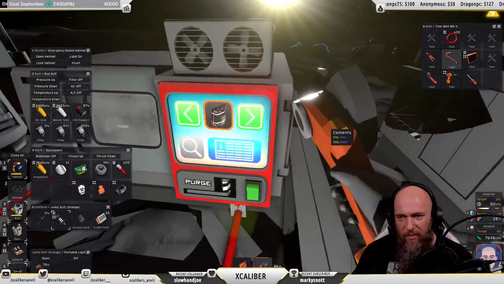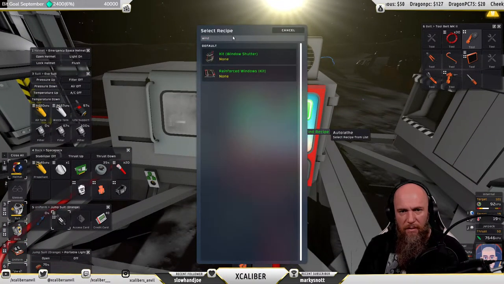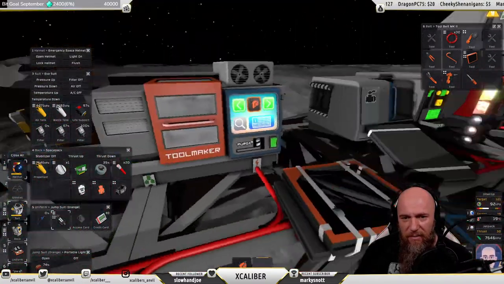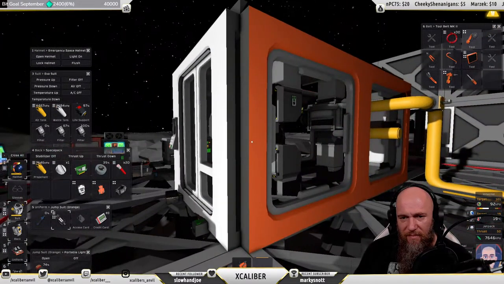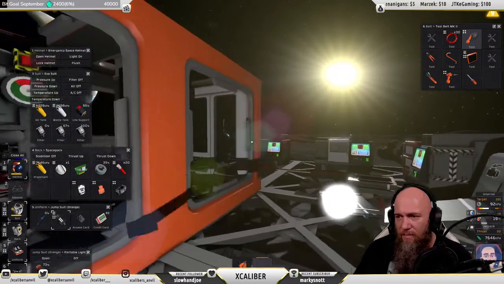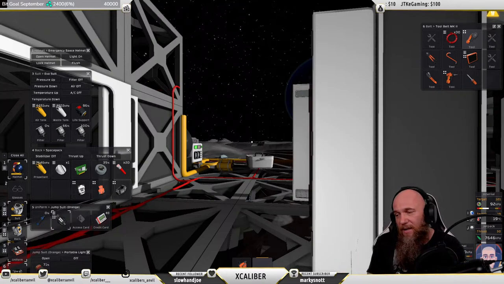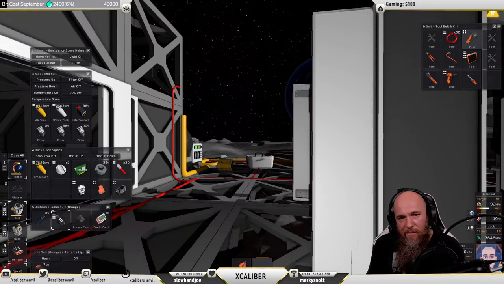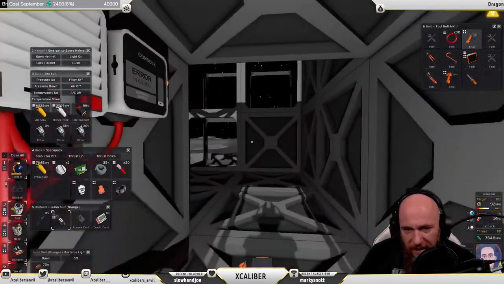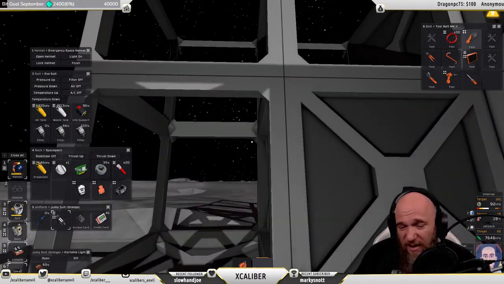So I just want regular windows. Why is that not a thing? Are regular windows not a thing? Why does it have to be reinforced? I guess that's what you have to do. I guess I need to move it inside. I guess that's what this comes down to. Yeah, I guess that's the inevitable next step here. All right. That's fine.